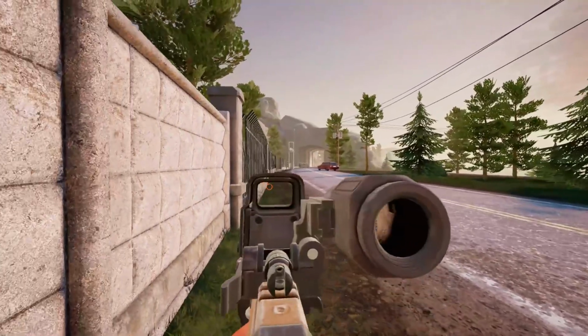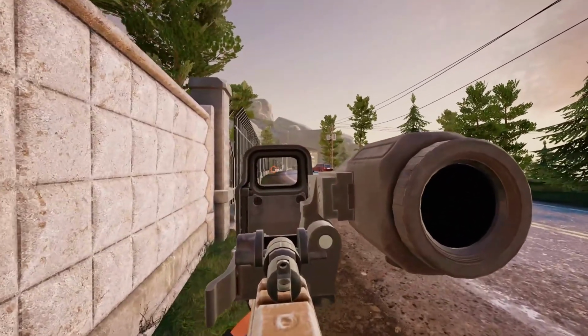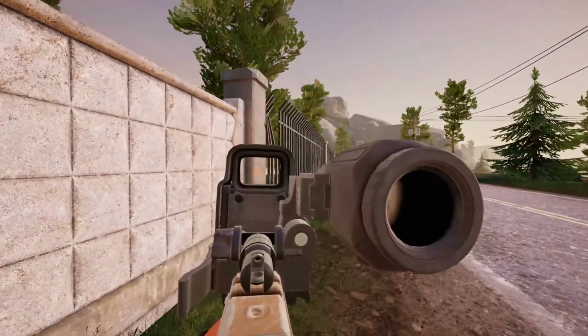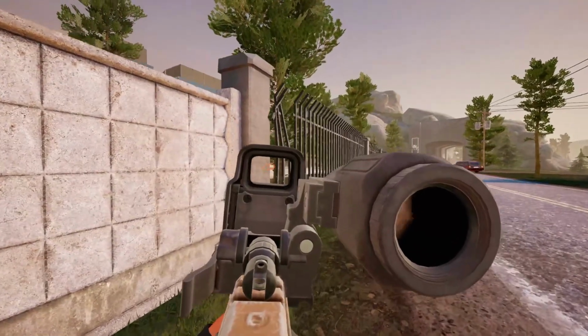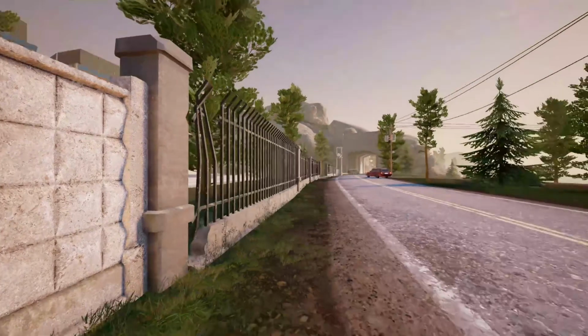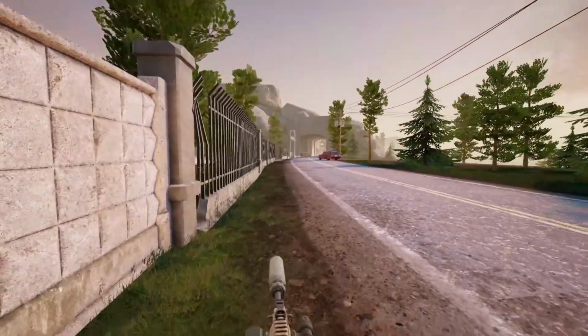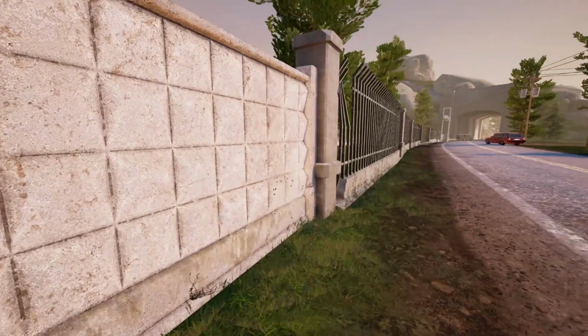If somebody's beyond, let's say, 10 to 15 meters, we're going to want to ADS. Also, if we're rotating corners like this, it's a good time to ADS because you can pinpoint that agent. But if you're just running around willy-nilly and somebody's running up to you, you're going to want to pull that up and just hip fire.